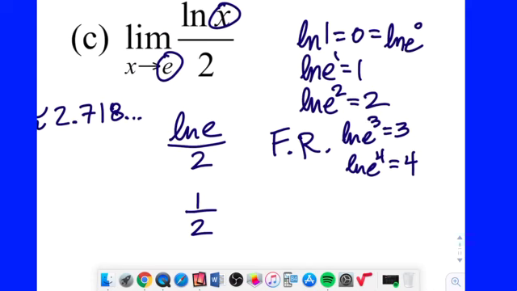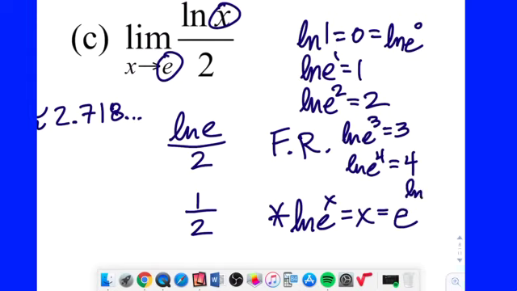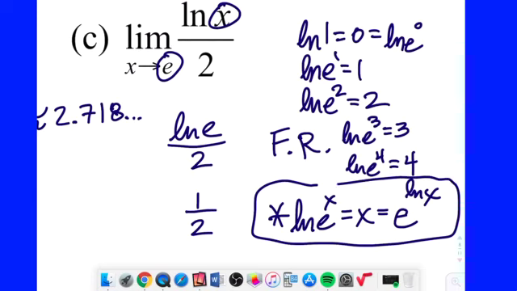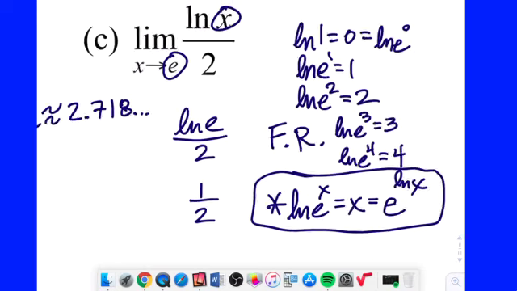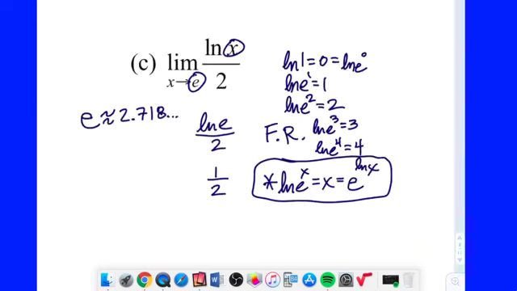So that was that very important property from pre-cal. Logs base e and exponential base e are inverse operations from each other. So here it is again. The natural log of e to the x is equal to x, but that's the same as e to the natural log of x. All right, very, very important. Those are inverse operations. You can compose them either way, and you always end up right back where you started with x. So that's kind of what we're doing. But numerically, natural log of 1 is 0, natural log of e is 1. So 1/2 would be the answer there.